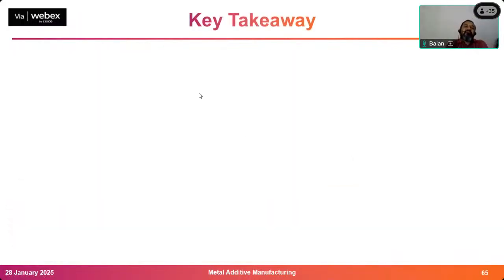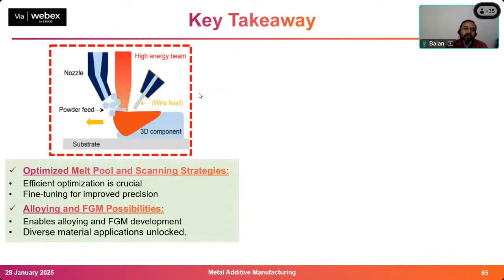So what are the key takeaways from this lecture? We have seen three important processes. First, additive manufacturing. Before starting additive manufacturing, the important thing you have to do is melt pool optimization. Optimization of your melt pool and scanning strategy is very important, because you have to make your unit cell better, since unit cells make the bigger component. And we have seen there is a possibility by the DED process to do FGM. That is an example, the second example I'll show. Without a bond coat, we directly deposit a ceramic on top of the metal by using a technique called FGM. That is also possible by additive manufacturing.